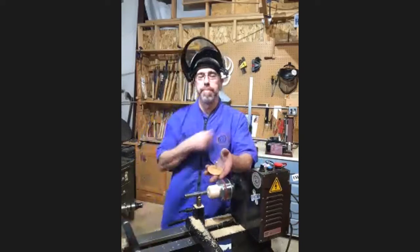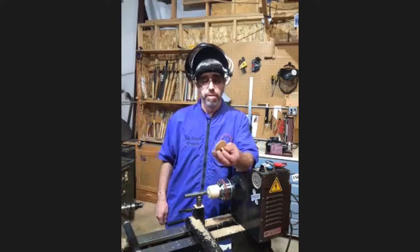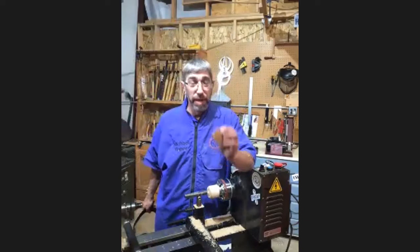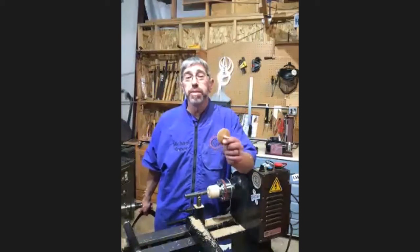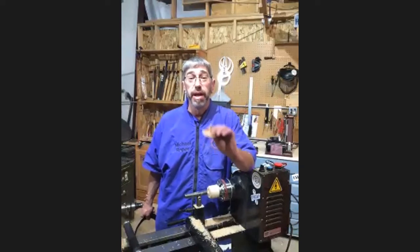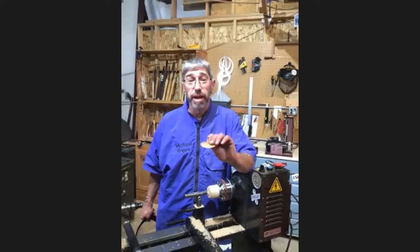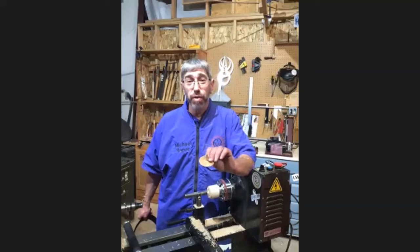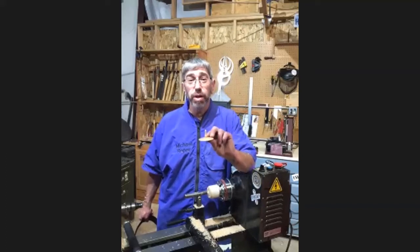One spinning top. Okay. Now, I love making spinning tops. Not because they're simple, even though they are. I love making spinning tops because they are a great warm-up for when I get into the shop. These are all the cuts and techniques that you're going to use for any project that you're making. If you have had a rough evening, if you are getting into the shop and you don't feel your best, you make something small. See how everything's working. If this doesn't go right, don't be putting that monster 20-inch bowl blank on.